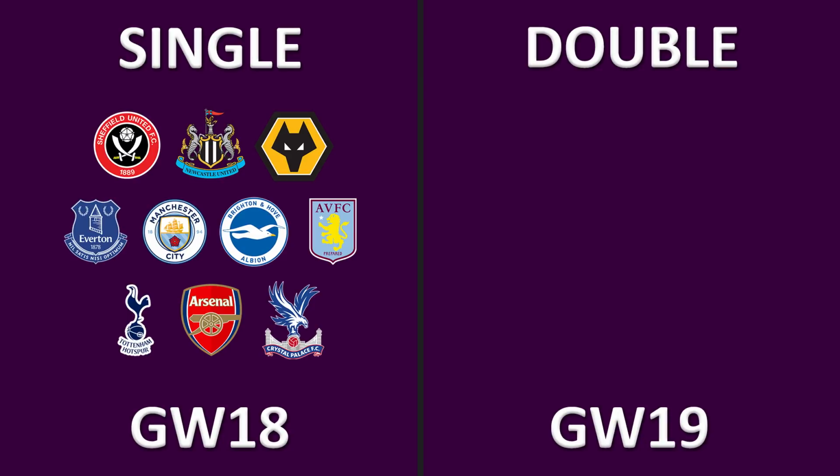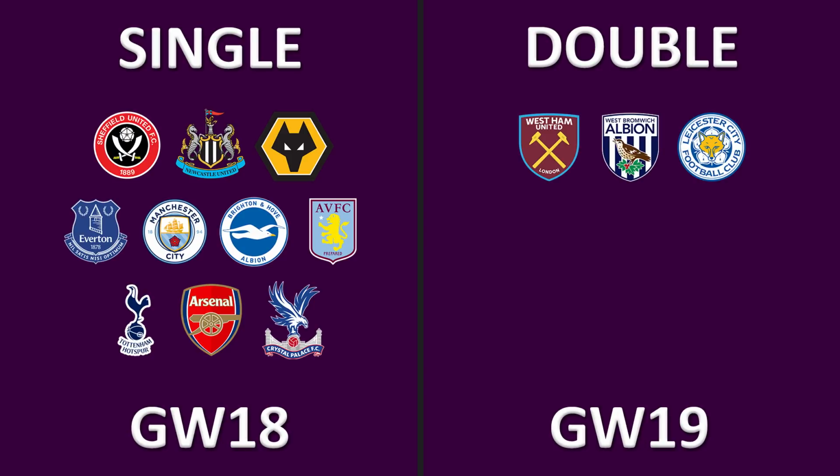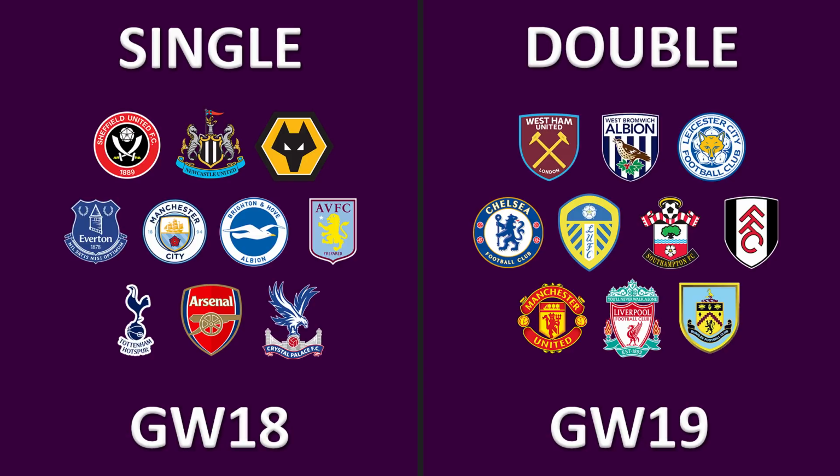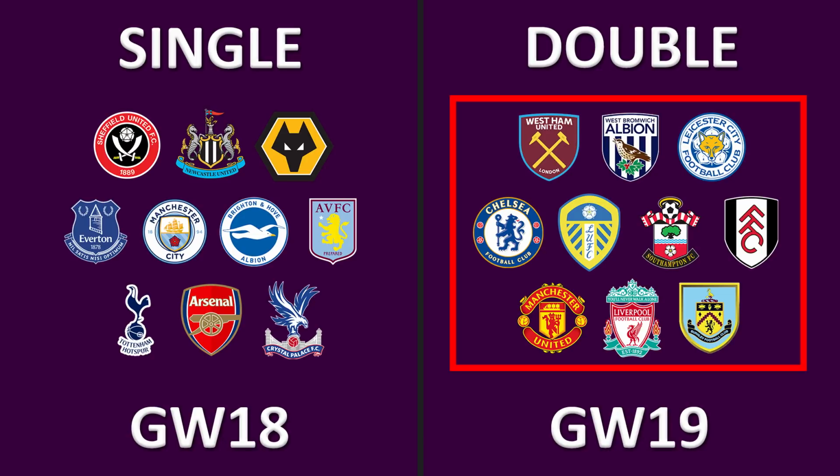And then the teams that are blank in 18 but double in 19 are West Ham, West Brom, Leicester, Man City, Chelsea, Leeds, Man United, Southampton, Fulham, Liverpool, and Burnley. So when I say target double game week players, I mean players from these teams right here.